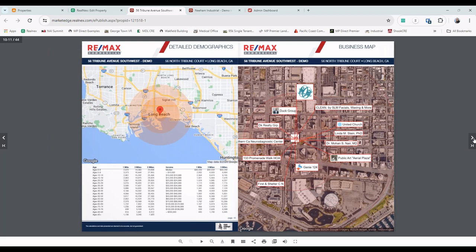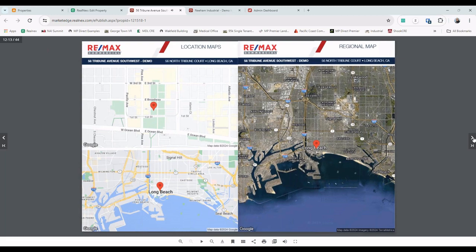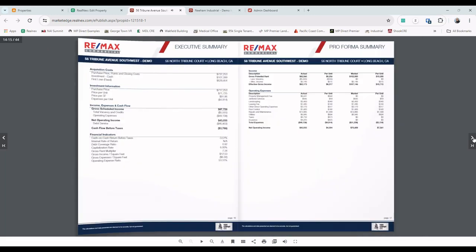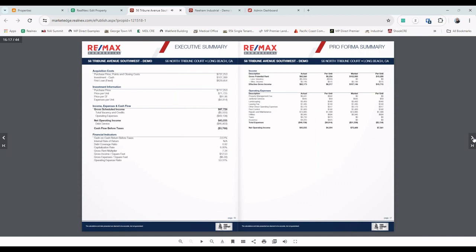It can be businesses, and it could be a church. It could be a hospital. Mapping, overview mapping, and then there's price evaluation. Now, sometimes this will be for your own edification to find out whether it's a good deal for your buyer, right? Because you want to underwrite the property.